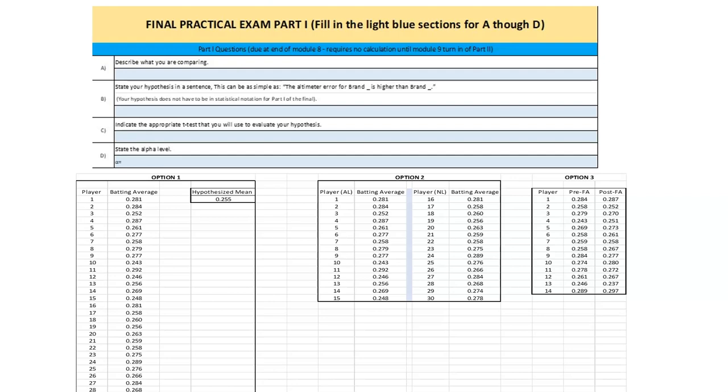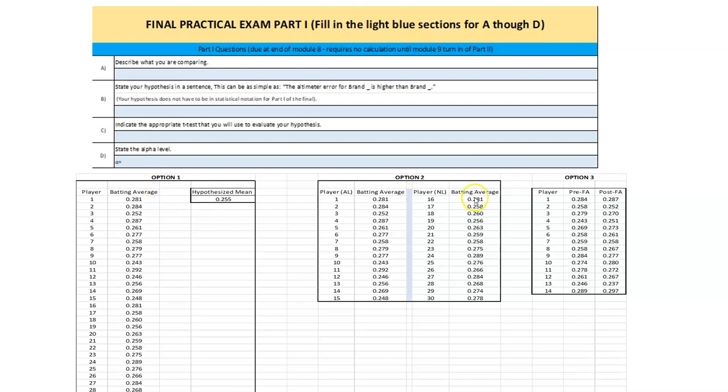Alpha has a bit of a different application here than it did in confidence intervals. So we'll be very careful about alpha, because this will also represent the probability of a mistake when we assess our statistics to judge the null hypothesis. As I said, I've got some fictitious baseball data here. I'll explain what it is in just a bit.